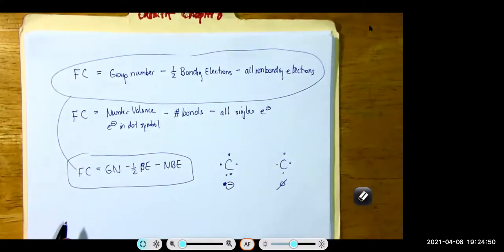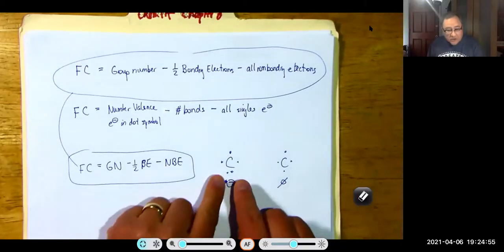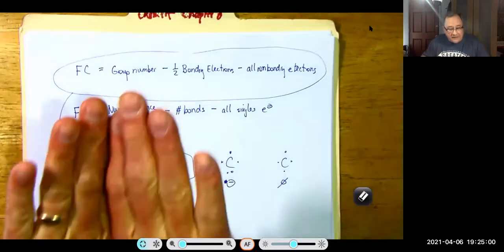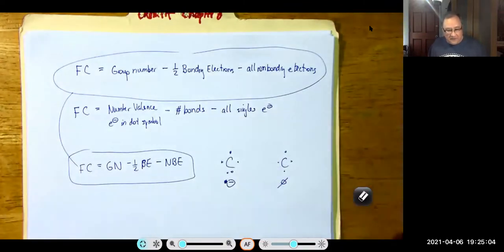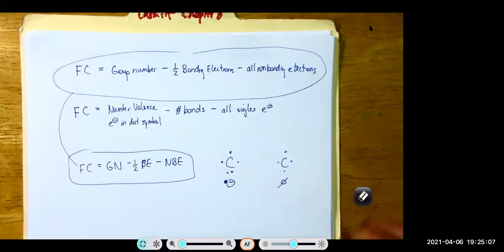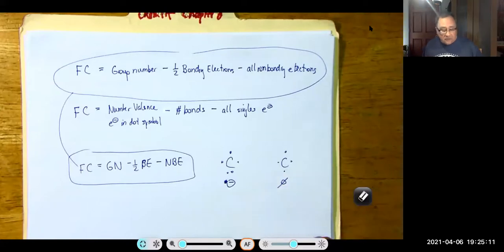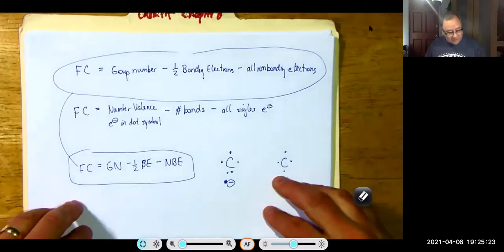So I like to teach it this way. You assign electrons formally by saying any shared ones are formally split evenly because we don't like to treat one atom better than the other. And then you compare that to what you would expect if it were neutral. And the deal with formal charges is they're not really real. They just allow us to decide what structure is going to be better. So we should call them fake formal charges.